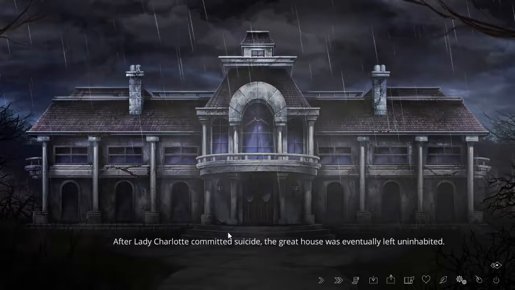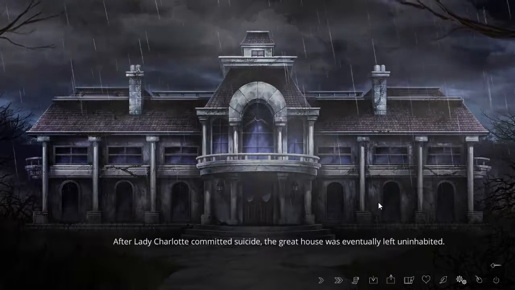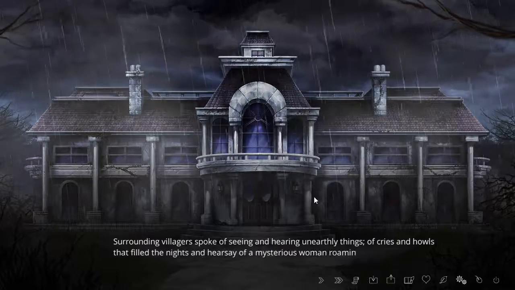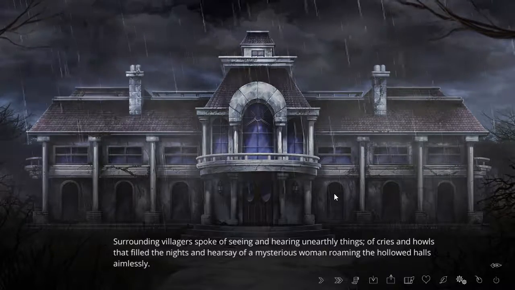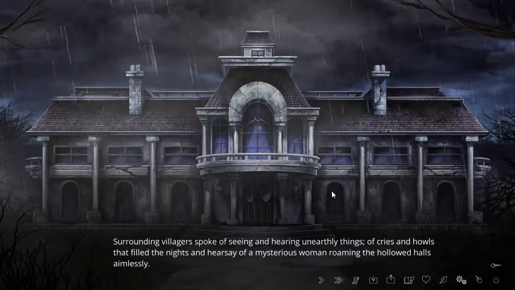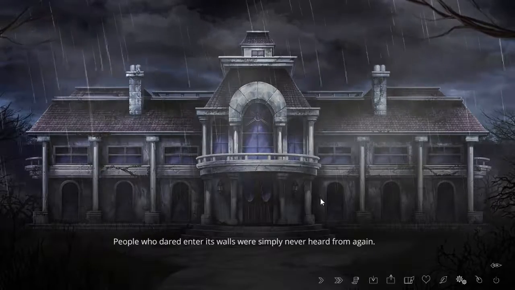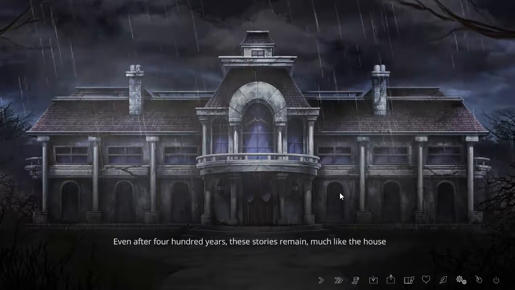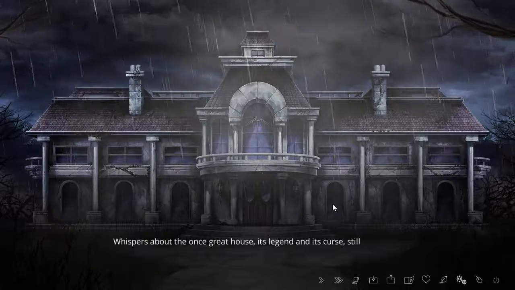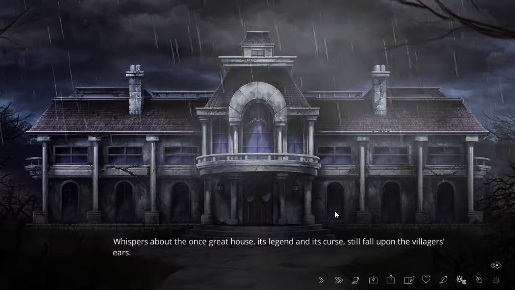After Lady Charlotte committed suicide, the great house was eventually left uninhabited. And that is when it began. Surrounding villagers spoke of seeing and hearing unearthly things, of cries and howls that filled the night, and hearsay of a mysterious woman roaming the hollowed halls aimlessly. People who dared enter its wall were simply never heard from again. Even after 400 years, these stories remain, much like the house itself. Whispers about the once great house, its legends and its curse, still fall upon the villagers' ears.